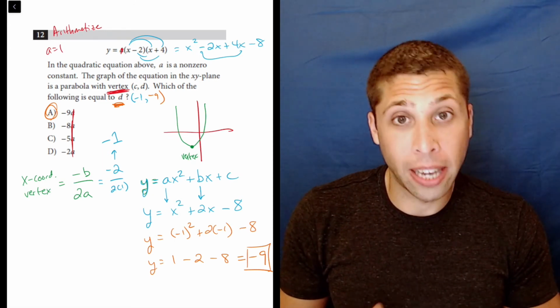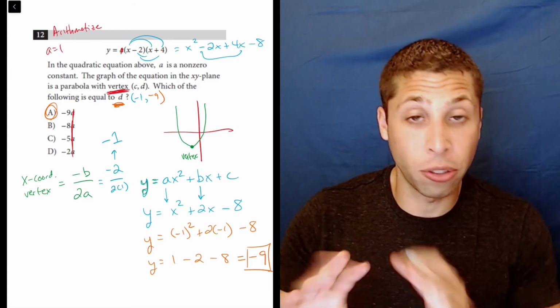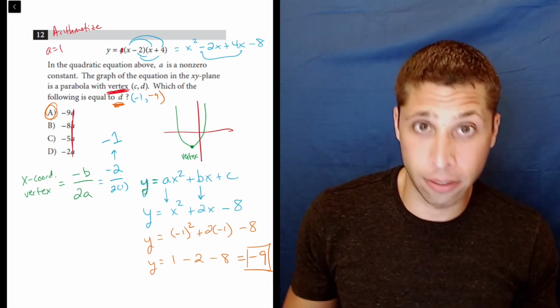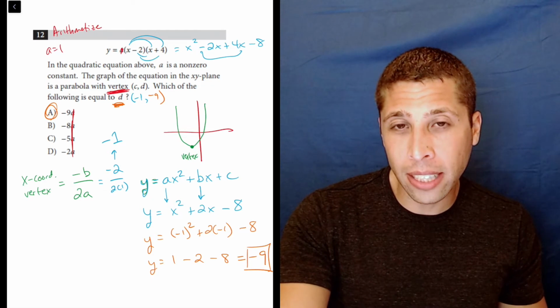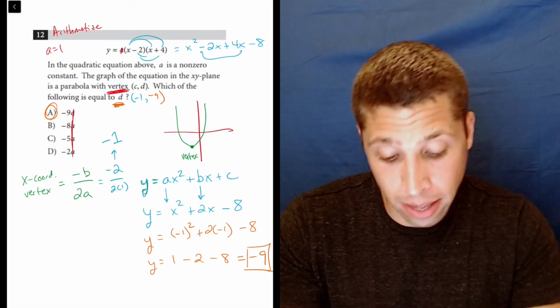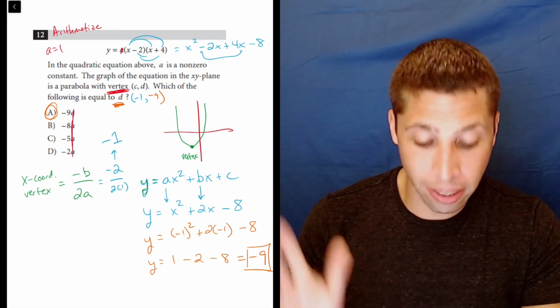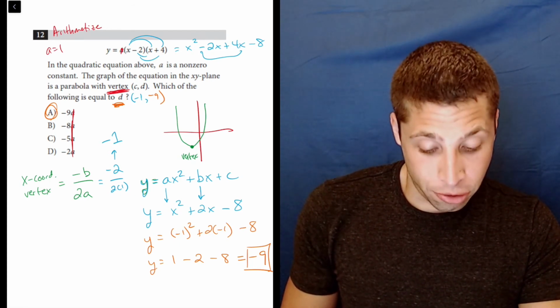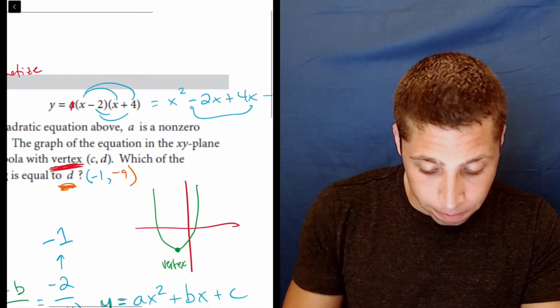So it's still complicated. Even though factoring kind of made one of the pieces of the puzzle disappear, which helped us sort through the rest of it, it's still kind of confusing. There is one other way that we can do this kind of easily, and for some of you, this may be the better way. So no judgments. Whatever makes more sense to your brain, you should do it. So let's go back to the picture I drew. Let's try to zoom in on it too so I can cut down the clutter.